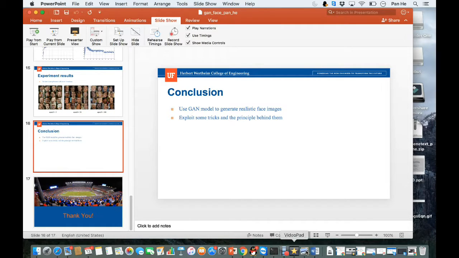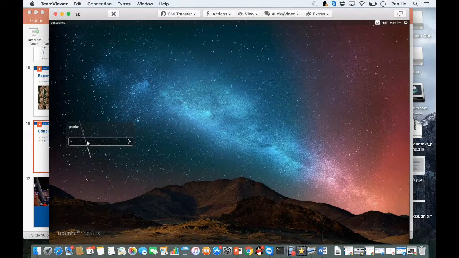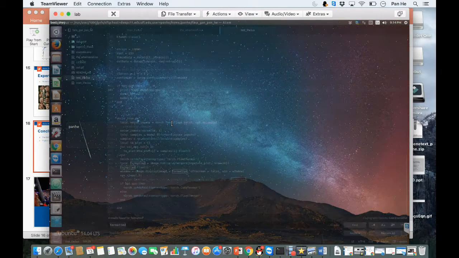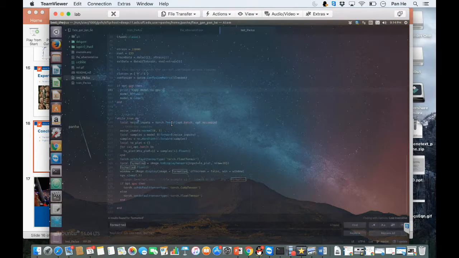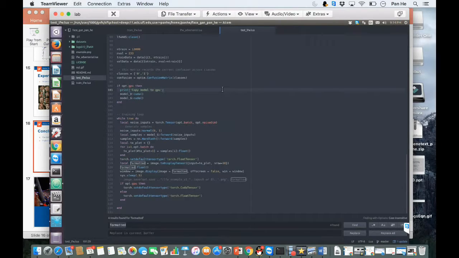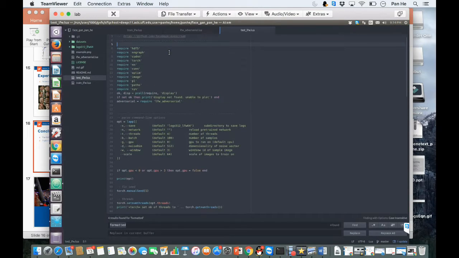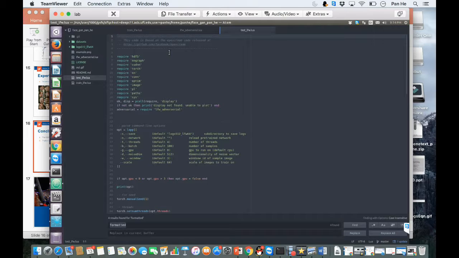Now I'll show you how to run the experiment. All the experiments are conducted in the Torch framework. We conduct the experiments on the LFW dataset. It's a popular dataset for faces.